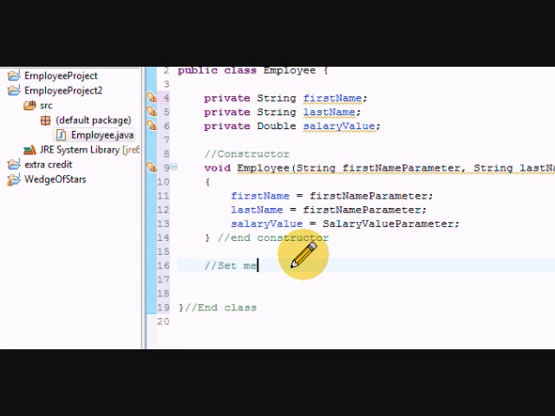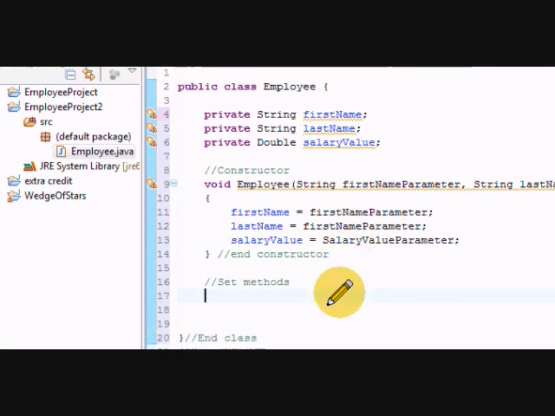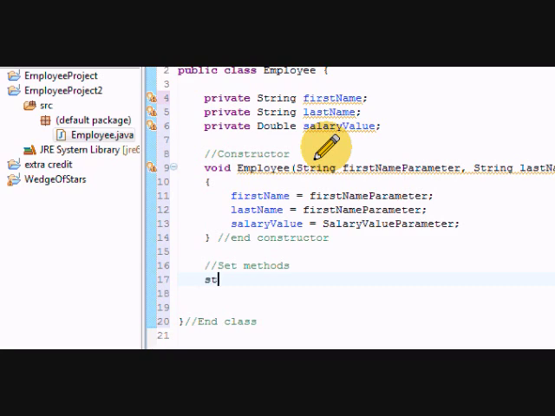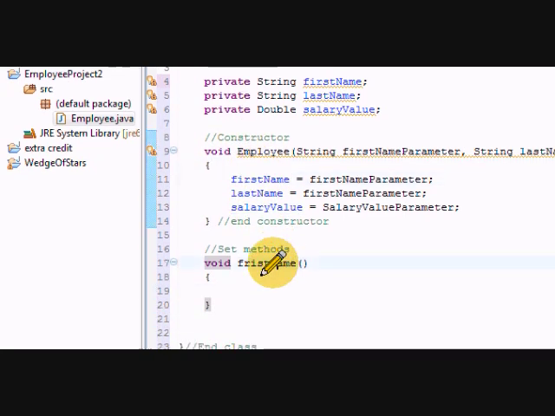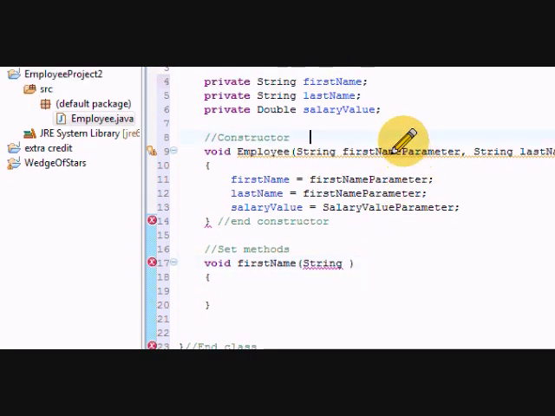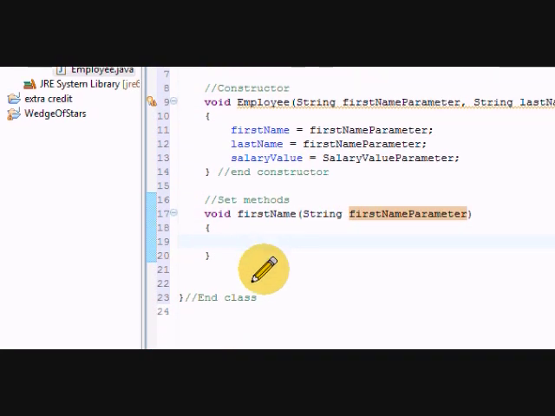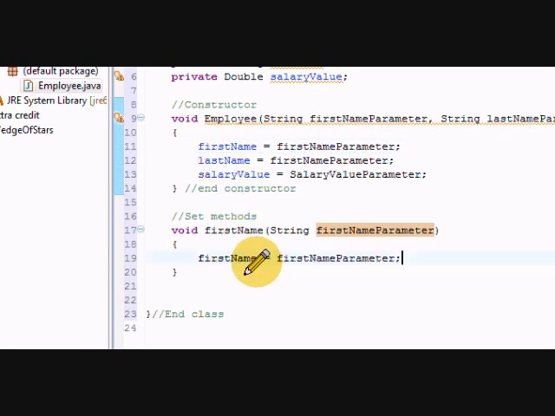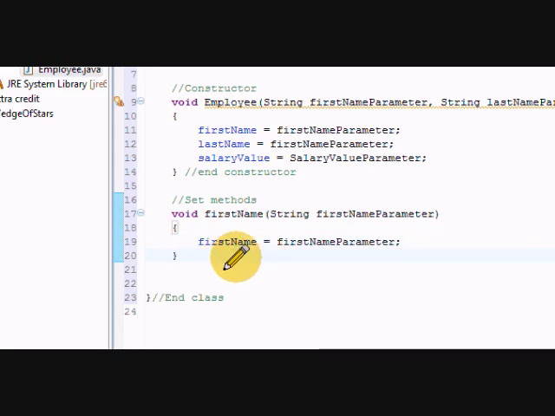The first one we might as well do is first name. It's going to accept string first name. Actually, it's setting, so it's a void. What am I saying? Void. Did I type first name incorrectly? Yes, I did. Isn't copy paste a beautiful thing? What's going to be provided in here is going to be a string. Let's call it first name parameter. Excellent. Basically we could just copy this line, and we've set first name parameter for this. That was easy.